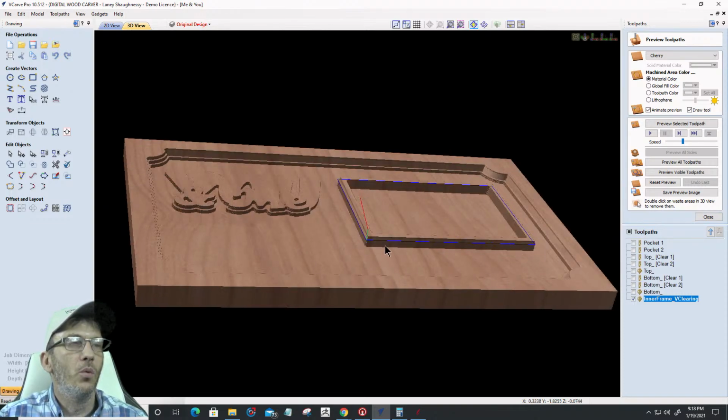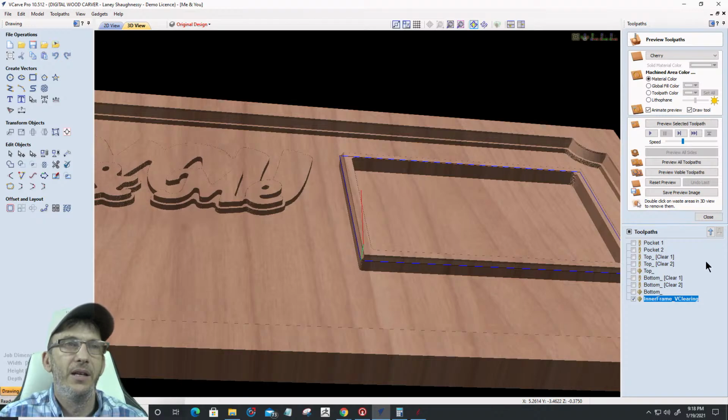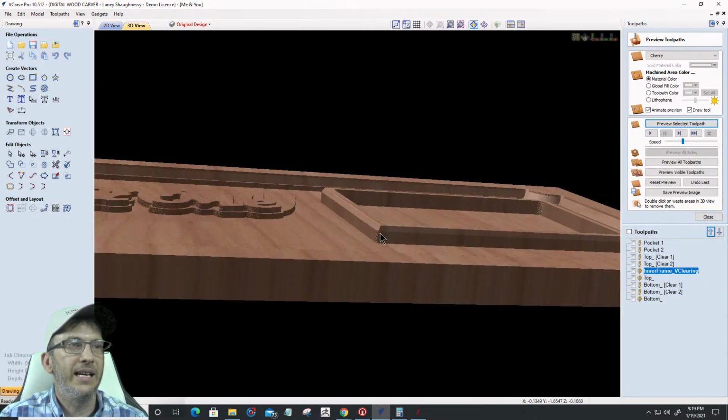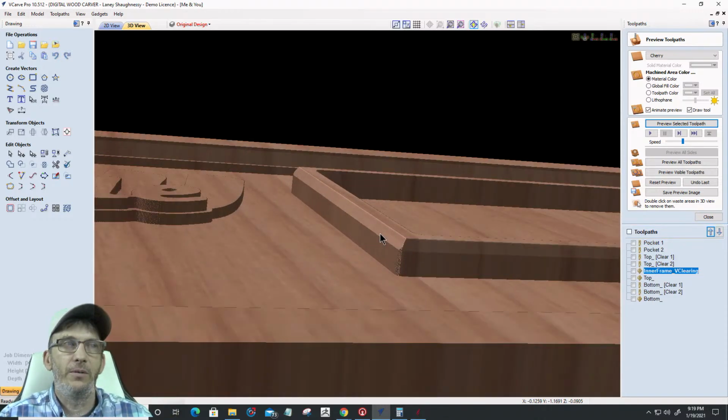Okay. So what should happen is this toolpath is going to be up higher in the list. We'll get it in position in a minute. But what this toolpath should do is come and create that clean edge that you see there, basically that continuous chamfer. All right. So here's what it's going to look like now.